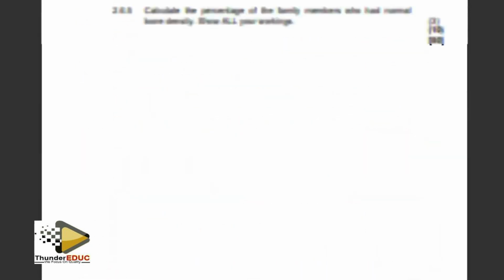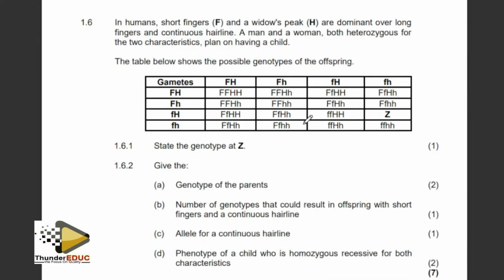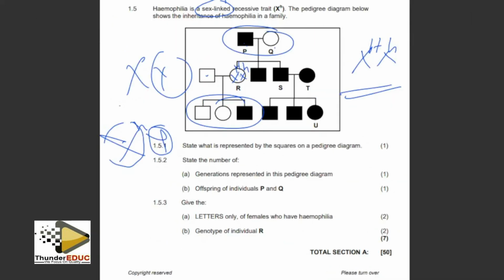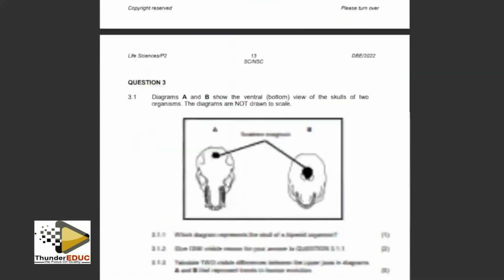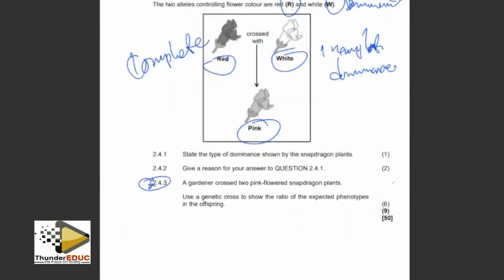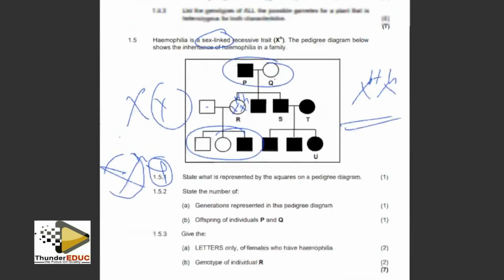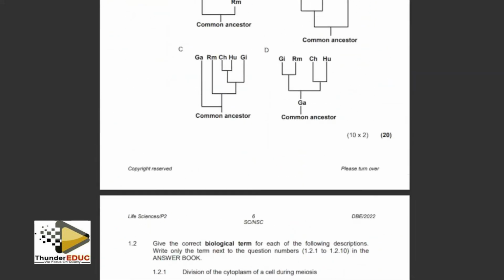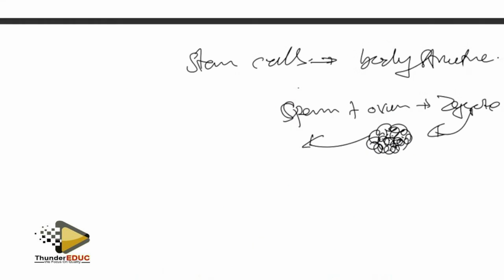I skipped something which is very important. That is the dihybrid cross. Let me leave it there so that I don't forget again. Dihybrid. I want to show you how you identify the genotypes using the gametes, because that is a very problematic question. In this case, I can't find the question there. All right.